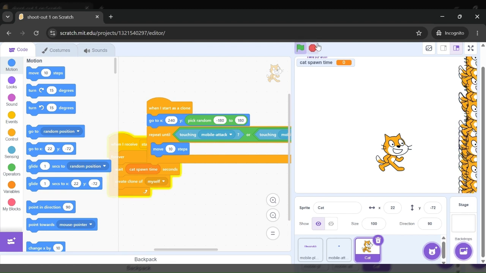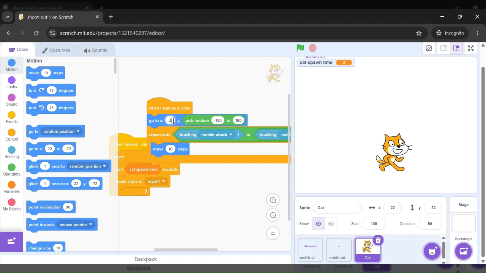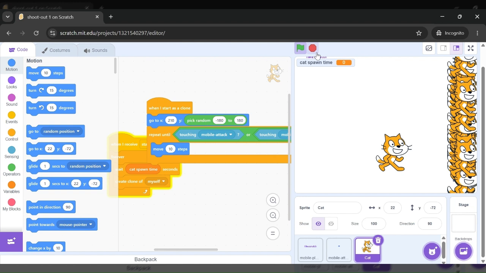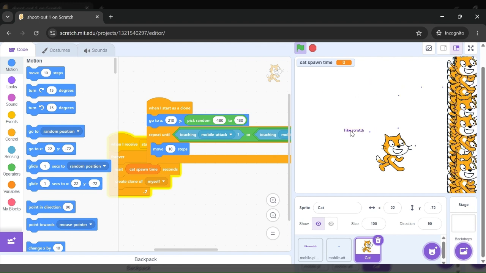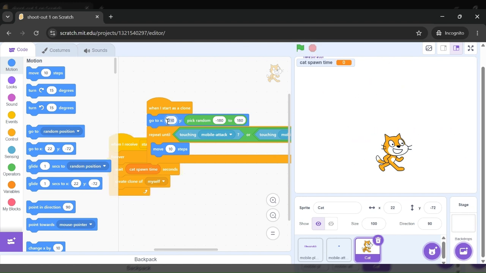And that is wrong. We should change that to 210. See what happens. As you can see, they are already touching the edge. So let's change that to 200.